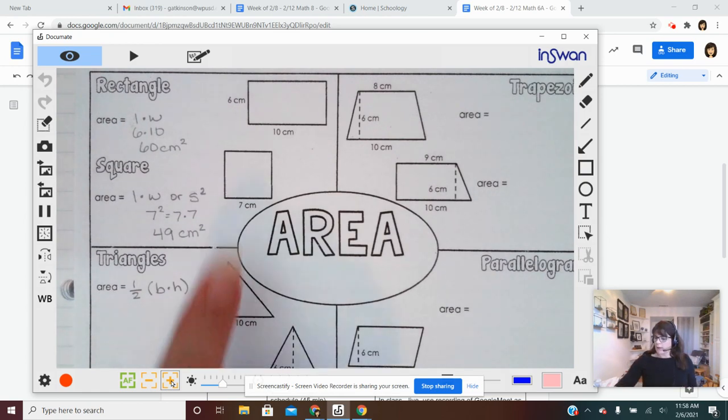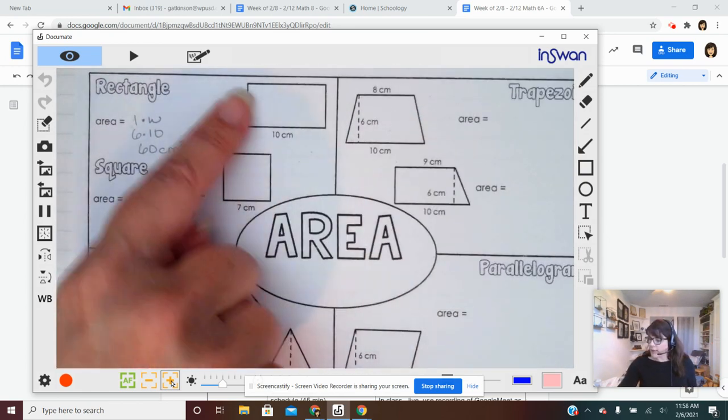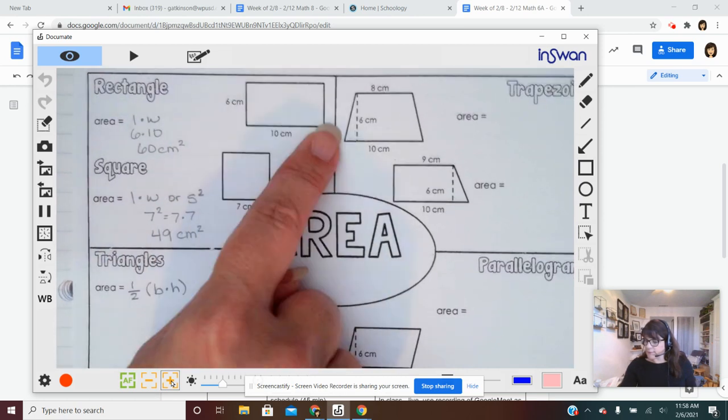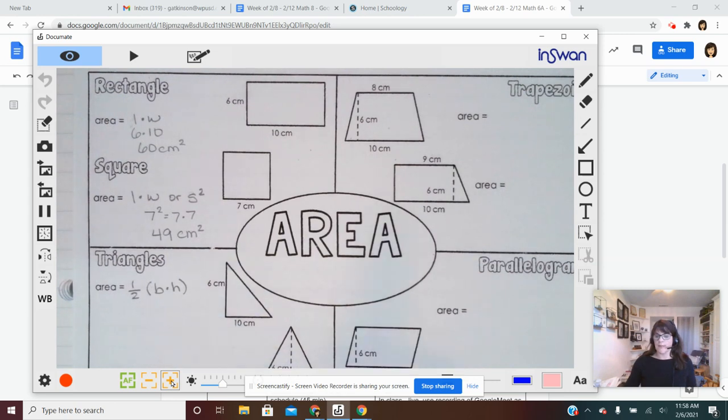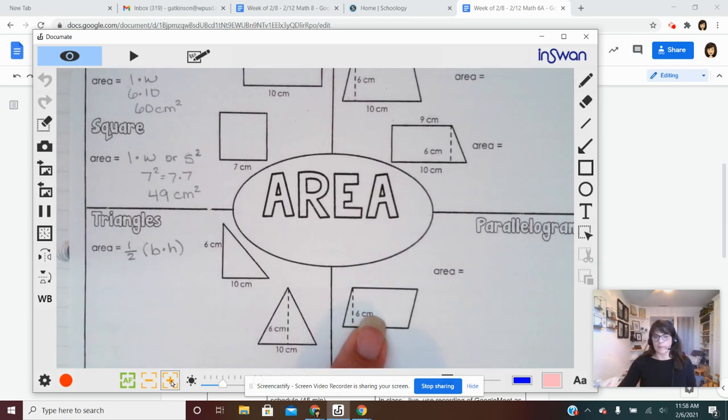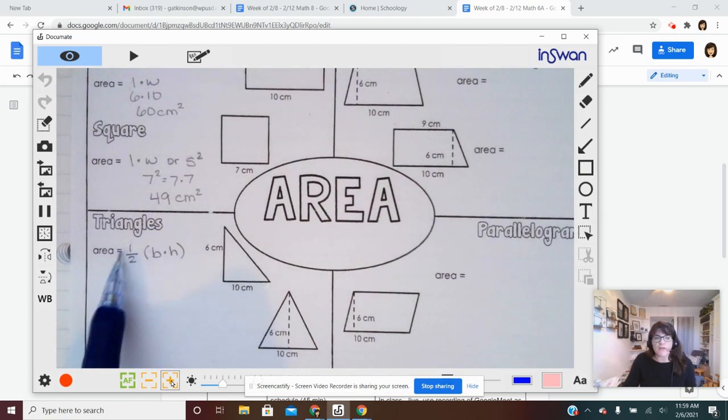If you take a rectangle and you cut it diagonally, you get a triangle. If you take a parallelogram and you cut it diagonally, you get a triangle. You're taking that sandwich and cutting it in half. Okay? That is why there's a half in the formula. It gets forgotten. It shouldn't get forgotten.